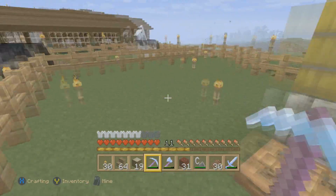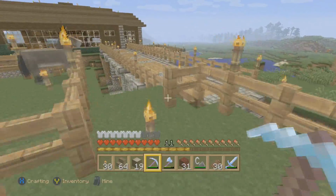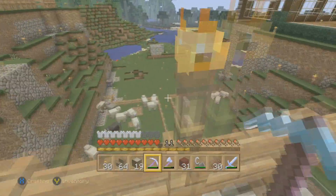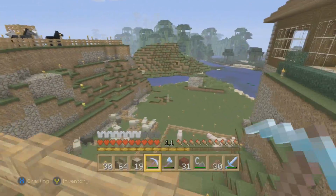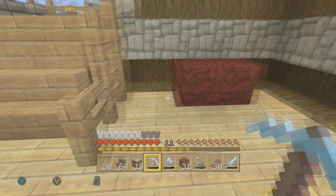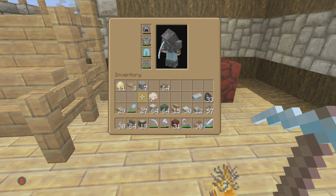So I've been working on my house. I haven't been doing much the last few days, but I've just kind of been finishing up, making sure the roof's done, making sure all the animals are in order down there. I gotta replace a little creeper damage right there where my cursor is. But I'm putting this bad boy together. It's coming out quite nice, actually.